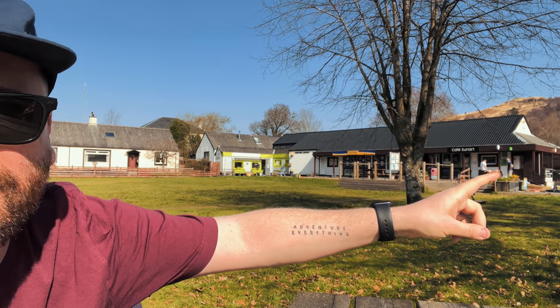So I made it down here to the main village square of Strontian. There's not really much to it. It's like a kind of public grass area with some picnic benches, which we're currently sat on. And then over there in the corner, I think there somewhere, there's like an arts and crafts shop. And then they have an actual convenience store there, which is open quite a lot and has basically everything you would need. And here, there's a cafe where you can get rolls and breakfast and stuff.